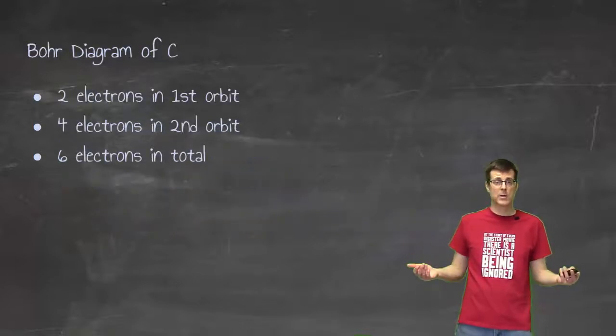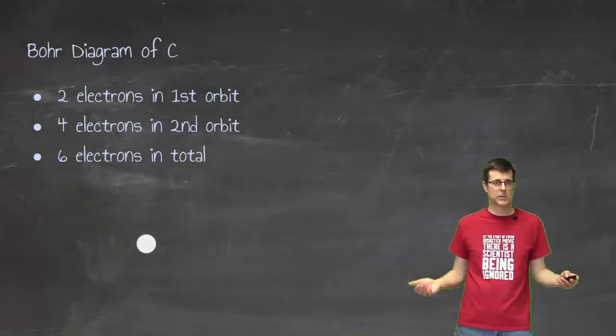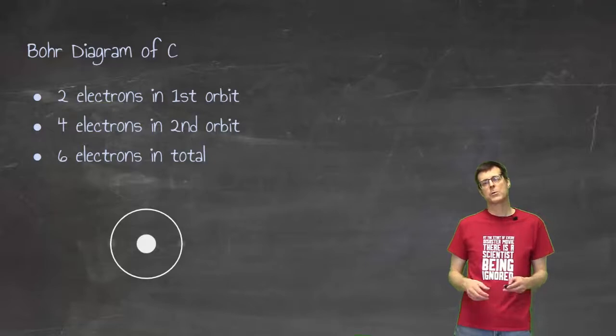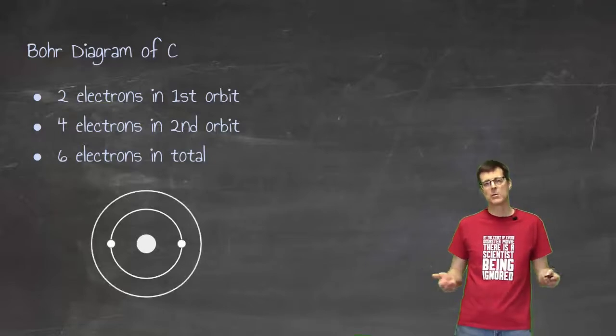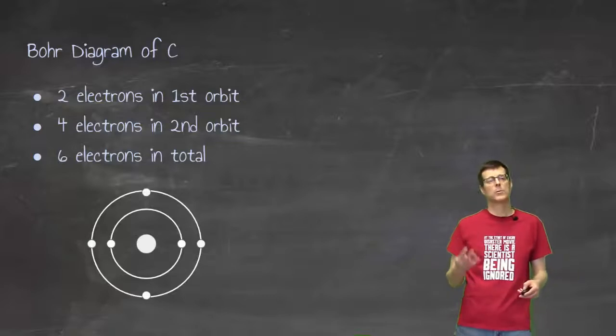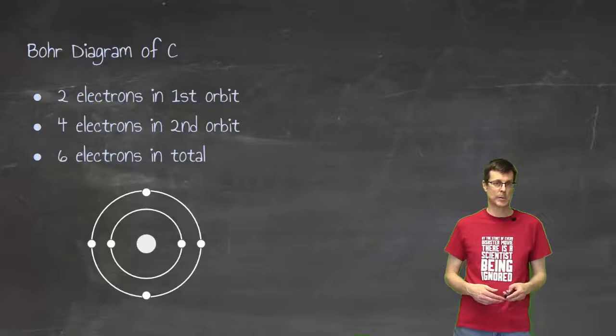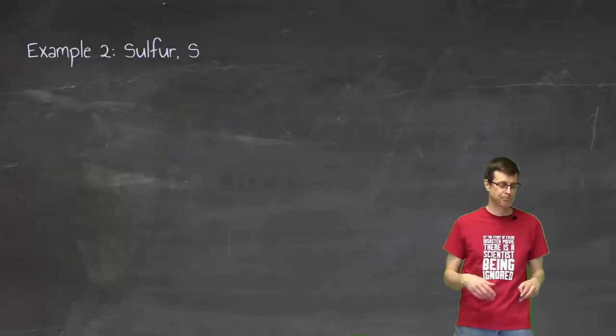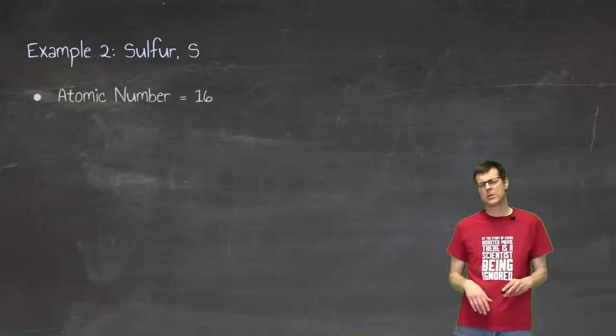So if I were to draw them, I would end up drawing this. A nucleus. I like the full nucleus. Some people just like the symbol. First row, first orbit, 2 electrons, 2 boxes. Second orbit, for the second row, 4 places in that second row to get to carbon, 4 electrons in my second orbit. And there's my Bohr diagram for carbon. Too easy. Try one more, just so that we all know what's going on.